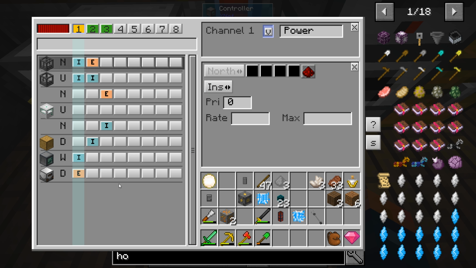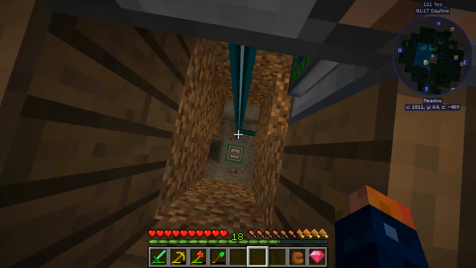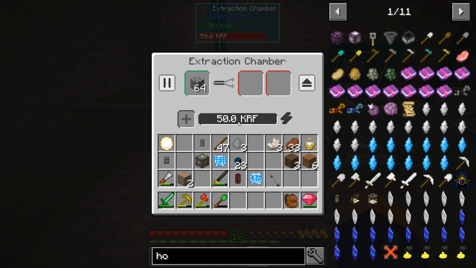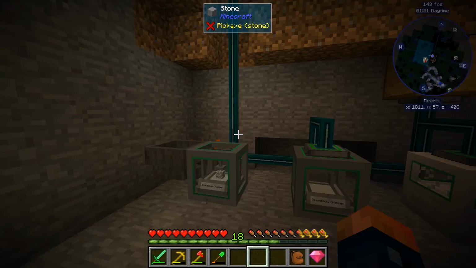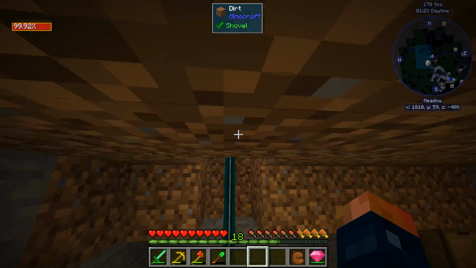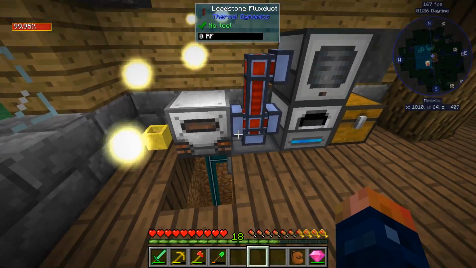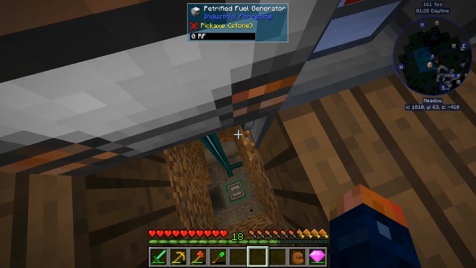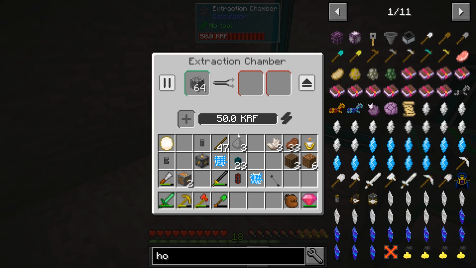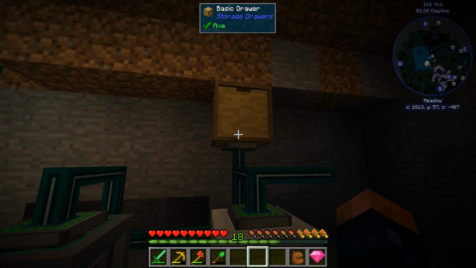And there we go. This should be getting power. It is. Okay, so there we go. A bit confusing maybe for some, but it should work. If this gives us what I think it should, which it's about to produce, as soon as this goes through, we should see that dust go into here.